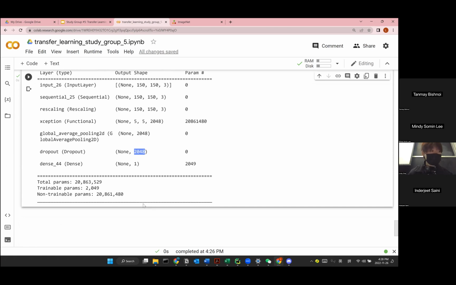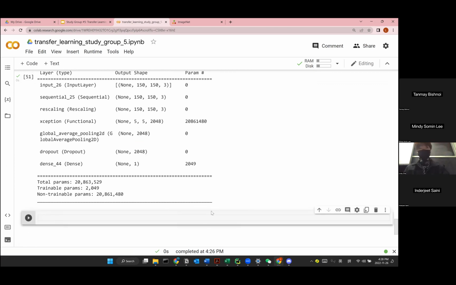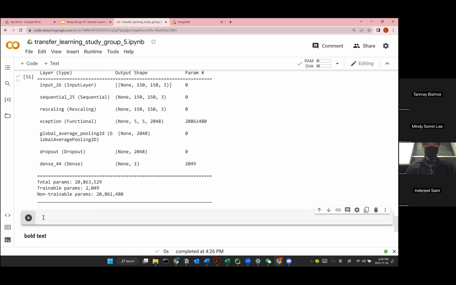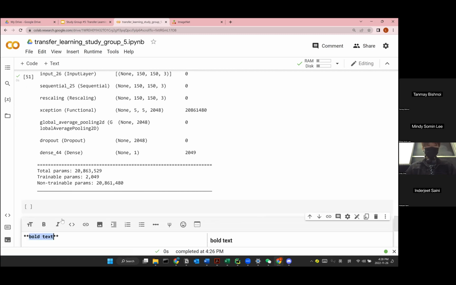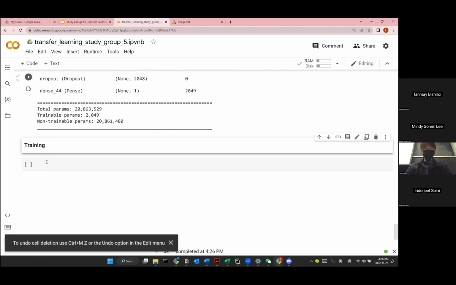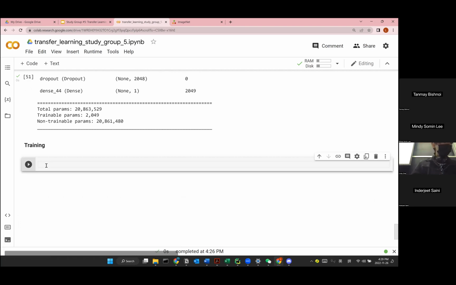And then the next step is we need to train it. So the training process is just added. We are so close to being done. Training. Okay, so first we'll do a model compile.